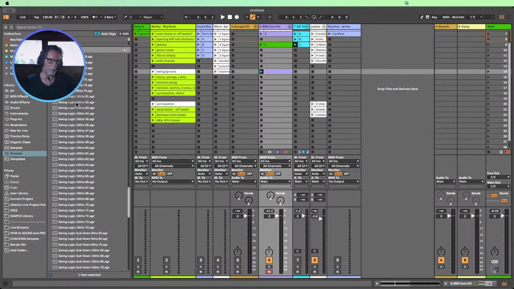If we just pick on one category here, this is the Logic swings, actually from Apple Logic, because they're rather famous. Here we have access to all of the swings that are available in the Logic DAW of Apple. If you notice here, Swing Logic 16ths 51. So it has a number after it, the 16ths, and then we go from 51 to 74, right? And if we click on that, we get a preview.